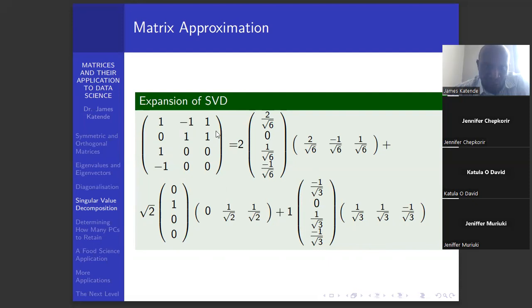So our interest in image compression is the image will be represented as a matrix like this. Now, it will have way more values than this, so it means the singular values will be also many. And it's possible to see how many will give us an accurate representation of the image, and then we ignore the rest. The rest are kicked off as an error. So for instance, we could pick the first 2 in this case, ignore the last, and maybe the representation will be sufficiently accurate for us. Again, we'll see all this in the R coding as you go along.